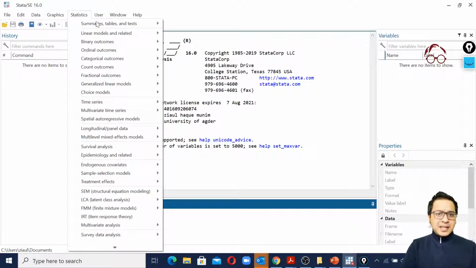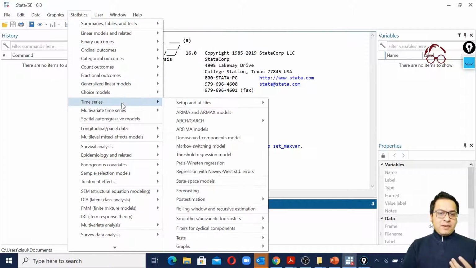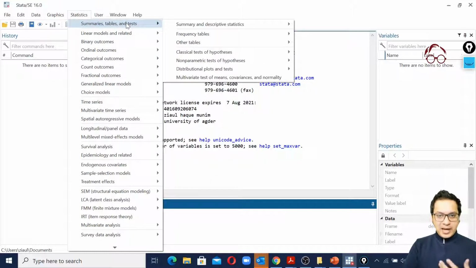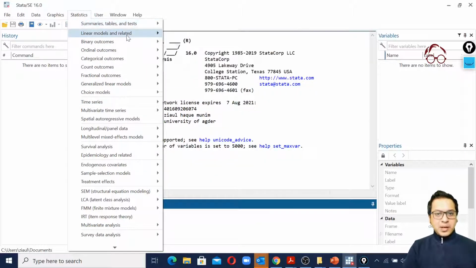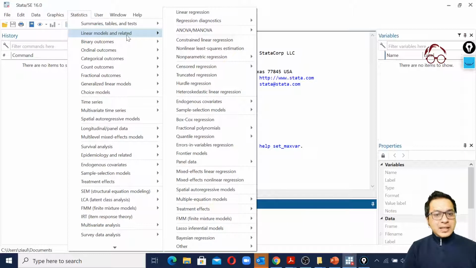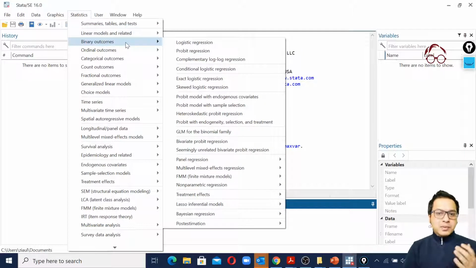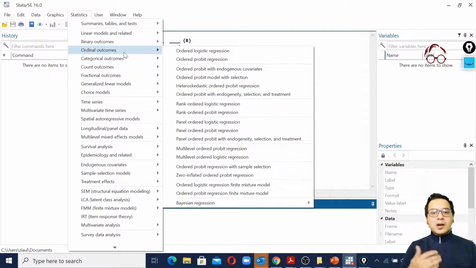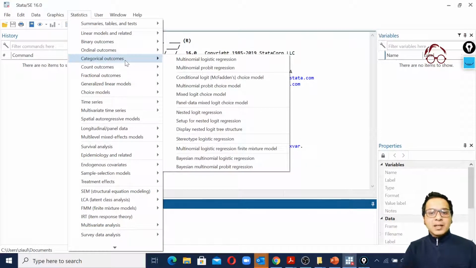Under statistics come all the analytical and statistical functions. Here we have the descriptive statistics ones. Here we have all the linear models. With binary outcomes, we have logistic regressions and all of them. For ordinal outcomes, we have ordinal logistic and probit regression. For categorical outcomes, we have multinomial logistic regressions and all of them.